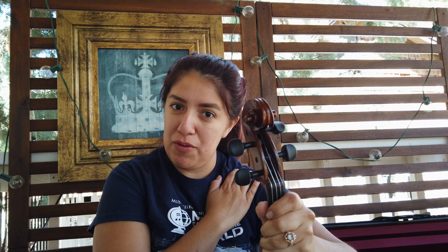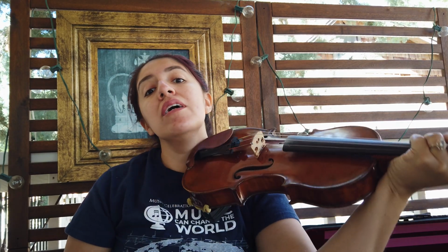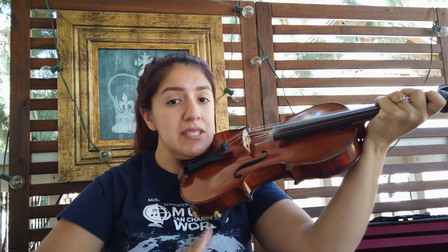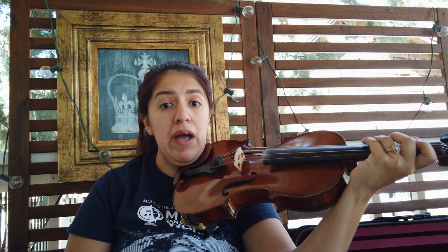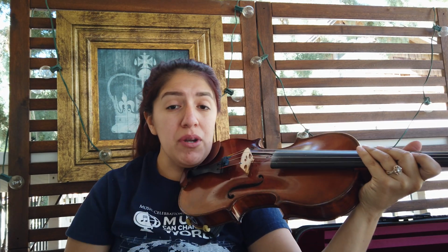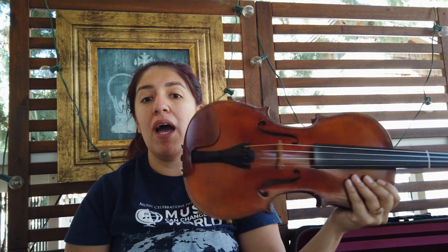Okay, so when you put your instrument up, we always use the left shoulder. Remember that I'm mirrored from you, and we're just going to hold from the neck of the violin or the viola, and we're going to place it onto our shoulder. This dip side right here should fit nice and comfortable under your chin and on your shoulder. Now the violin doesn't face forward, nor the viola. They actually face somewhat at 45 degrees, so it's very important that you have it there. If you have your shoulder rest on right, you should be able to hold your instrument up with no hands. So that's the goal. If you have that, it's going to be so much easier for you guys to play with control.